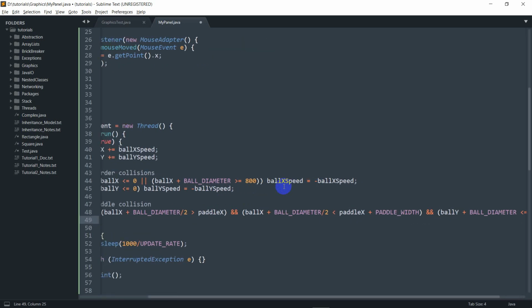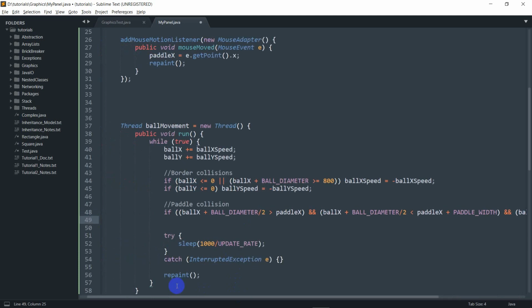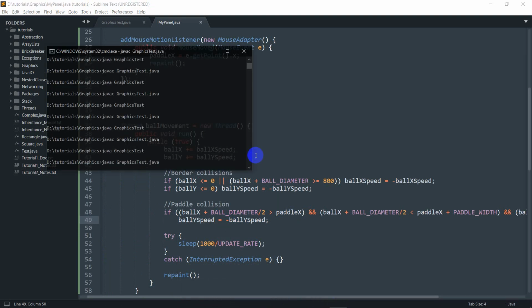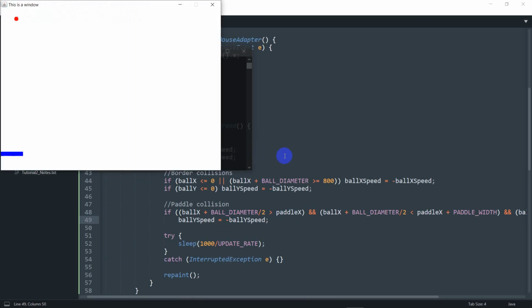In this case we again need to do ball y speed equals minus of ball y speed. And I hope I've done this correctly. If I have, this should work now.